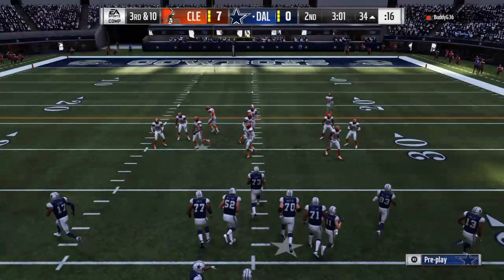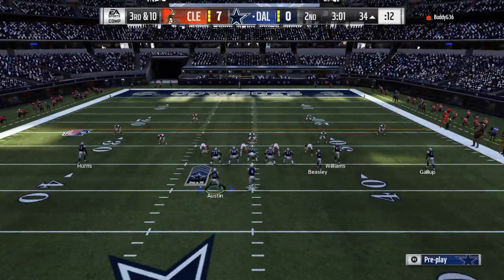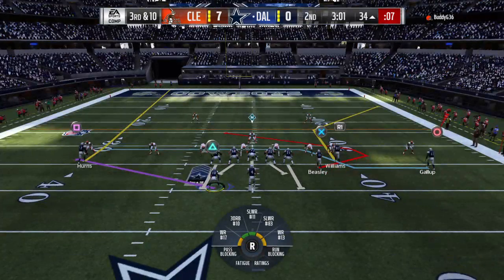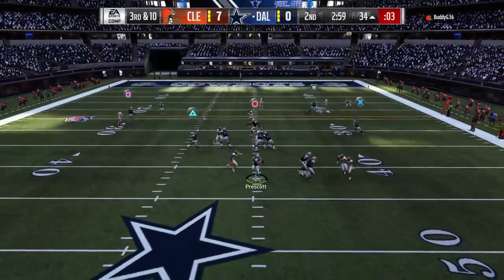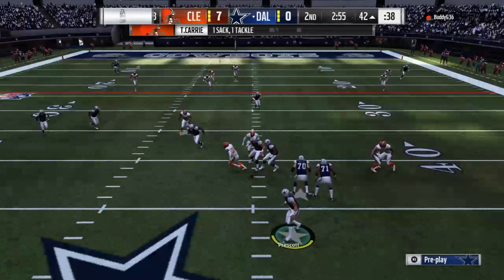This offense was on the move. Now 2 straight incompletions have them looking at 3rd and 10. Out of the gun, here's Prescott, and he's taken down. This will be a Brown sack.